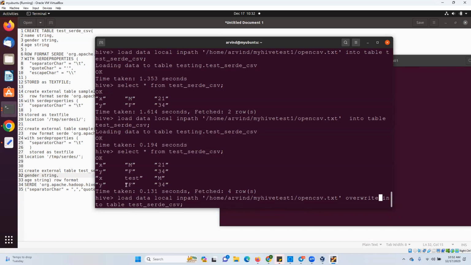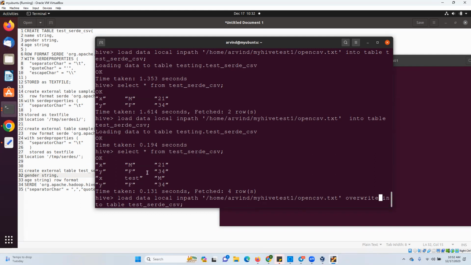So whenever I'm loading the data from a file, I always use this command. When I'm loading the data from a table, I use the insert into table command. But for that, I should have the source table. Sometimes your source table is modified. Suppose records keep being added, or sometimes records are modified and you want to update the target table. What command will you use in that case? If you have a source table and your data is modified, you will use insert overwrite.